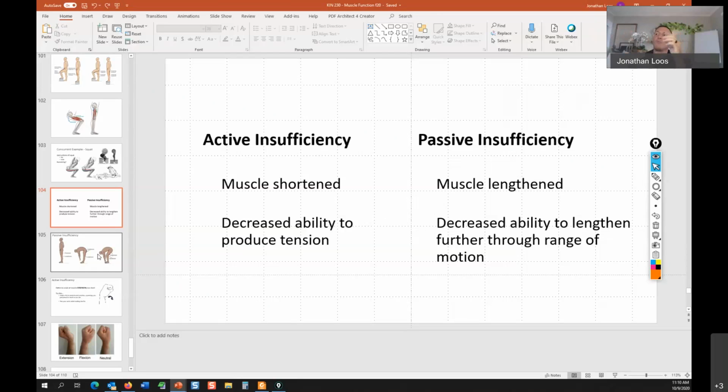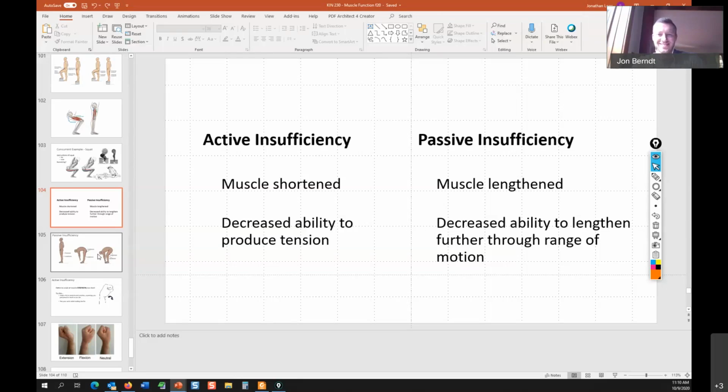They usually go hand in hand. One's the agonist and one's the antagonist. If you're fully shortened, that means you have to be fully lengthened somewhere else. Right. If you're fully lengthened, you have to be shortened somewhere else. That's that agonist-antagonist relationship that exists. Yeah, I find it fascinating.